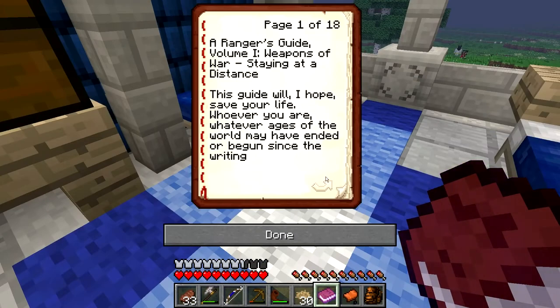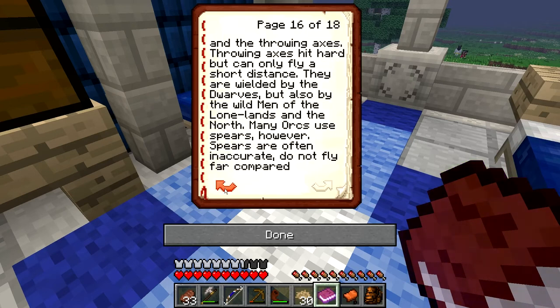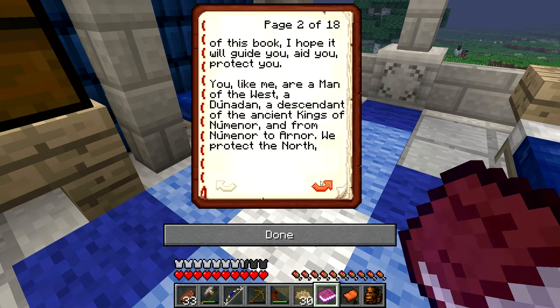18 pages. Okay. Are we ready? A Ranger's Guide Volume 1. Weapons of War. Staying at a distance. This guide will, I hope, save your life. Whoever you are, whatever ages of the world may have ended or begun since the writing of this book, I hope it will guide you, aid you, and protect you.